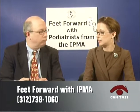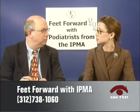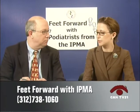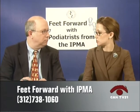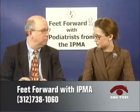If heel pain is encountered, there are good stretching exercises that can be done. Usually a tight calf muscle could be responsible for heel pain. Certainly supporting the foot with the arch support, as I said. As far as pain in the ball of the foot, stretching is also appropriate for that. Wearing a supportive shoe is certainly important and can prevent that from happening. I generally don't recommend high heels for any of my patients.